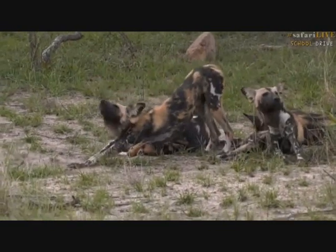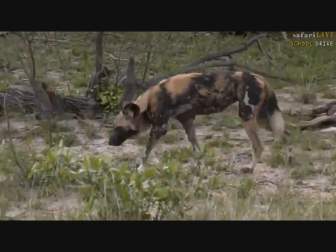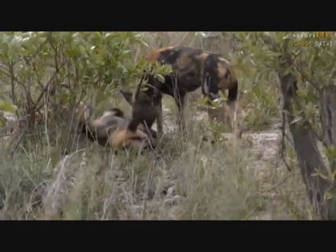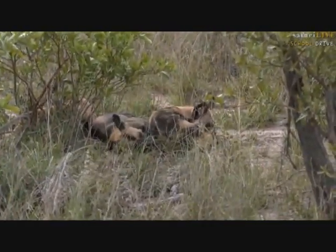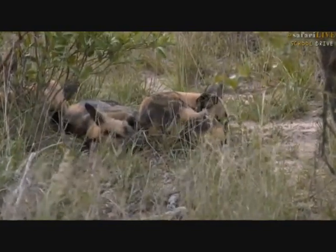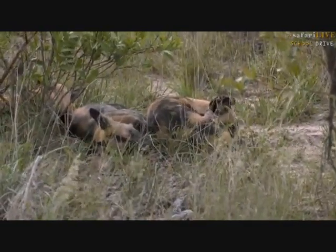So wild dogs can sleep pretty much like your dogs at home, but they are quite fit and quite good athletes. So when they move, they move very fast. And I would say they're probably up about 8 hours a day at least, running around looking for food. And a pack like this can eat 2 to 3 impala a day. So they've got a lot of mouths to feed. So while we sit here and wait for them to get active, let's go over to Scott, who's got a praying mantis for you.